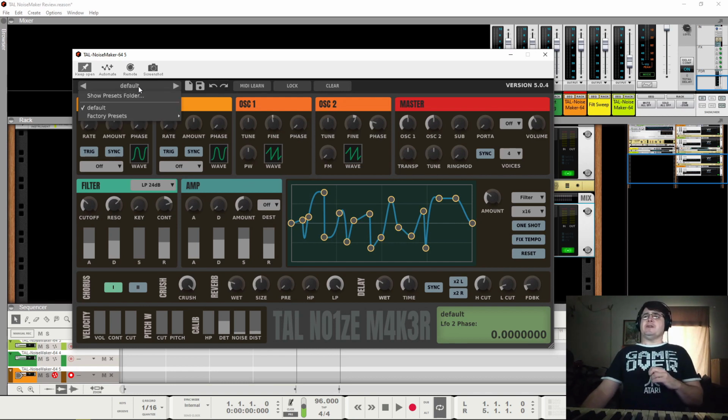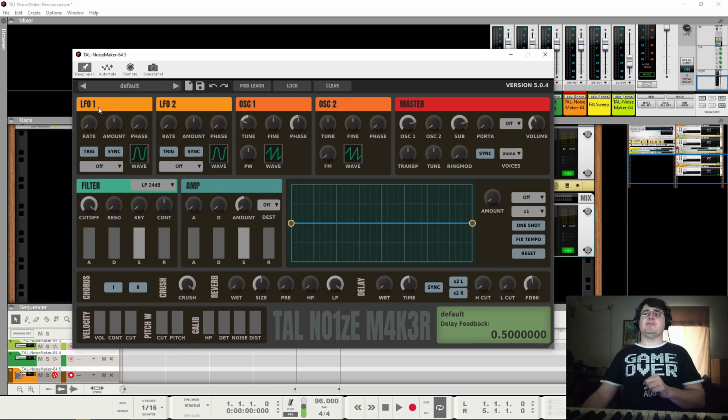So the synth, when you come to it, there are presets. I'm not going to go into those. I'm sure there are plenty of people who have. It's free, you can download and try them. There seem to be a good set of sounds, but I've never been a preset guy. So we'll go back to the default preset.